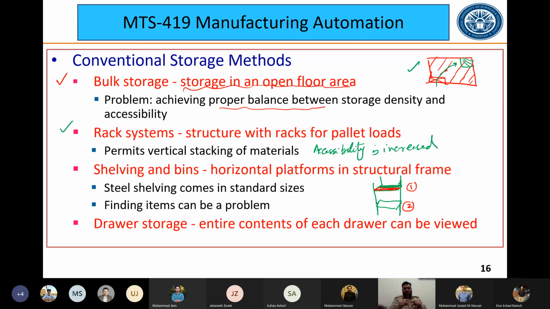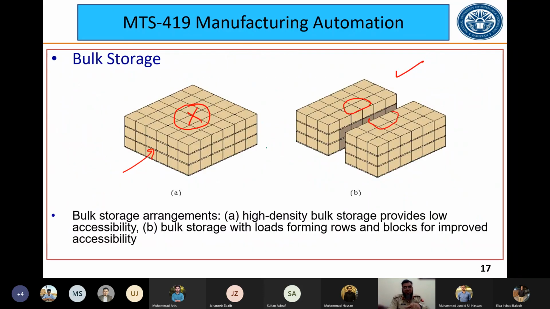तो अगर हम उस ड्रॉर में खाने बना लें, उस ड्रॉर में we make compartments and we say कि इस कंपार्टमेंट के अंदर जो है वो सॉक्स होंगी, इस कंपार्टमेंट के अंदर वेस्ट होगी, इसके अंदर मेरा हैंडकरचीफ होगा. So अब जब मैं ड्रॉर खोलूंगा तो I will have access to all the items which are placed in the drawer. So this is how drawer storage should be. सो ये देखिए, ये बल्क स्टोरेज आपको नजर आ रहा है. सो आप देखिए, ये पहला अगर आप जो a diagram देखें तो इसके अंदर I cannot access the center.